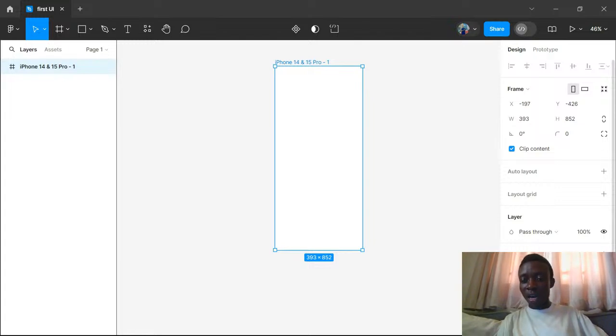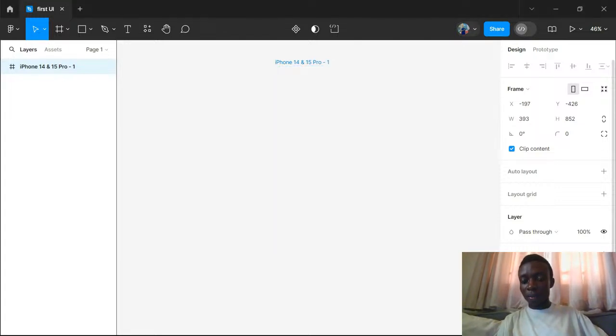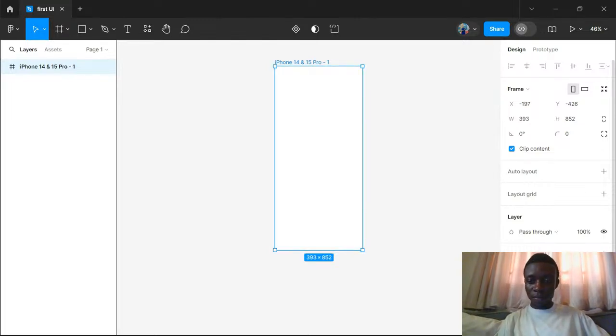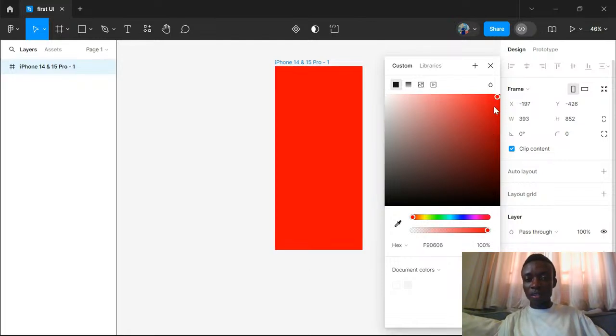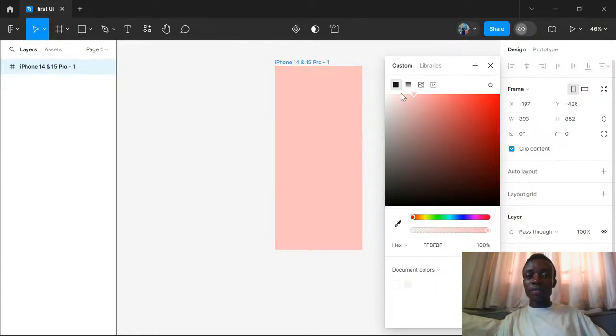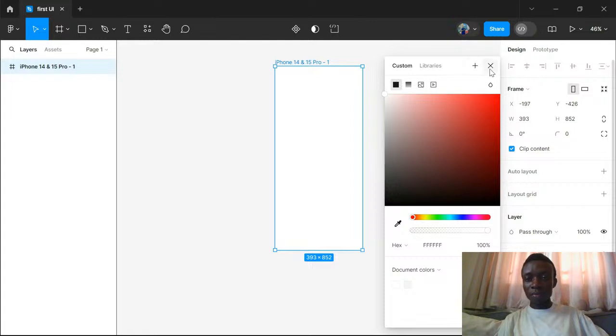You can also hide it or view it. When you click on the color icon, you can choose which color you want for the frame. In this case, we are going to use white for the frame. When you are done, you click on the close button.